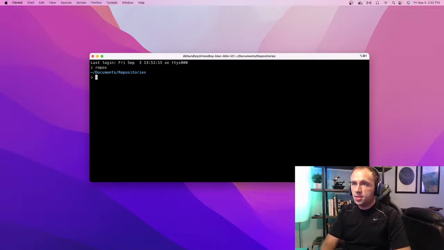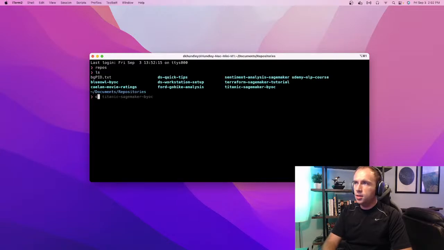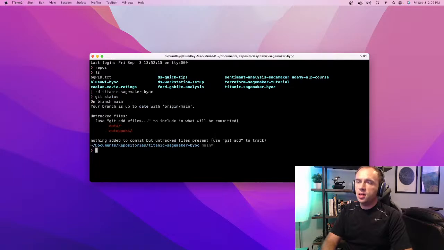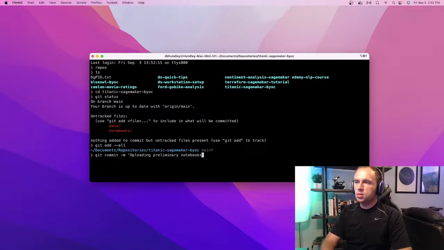I'm not going to cover Git today, but I'll go ahead and do a Git push. So cd into the Titanic SageMaker BYOC directory, then git status. I always like to do a git status to see what's going on here. Then git add all, git commit -m "uploading preliminary notebooks."